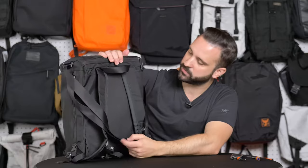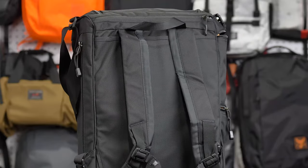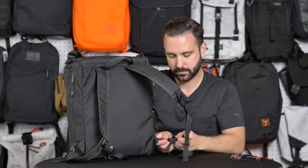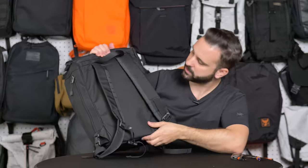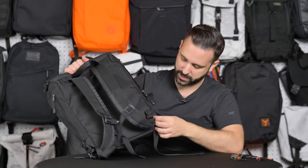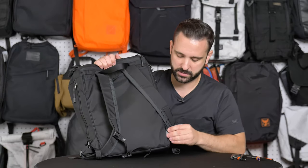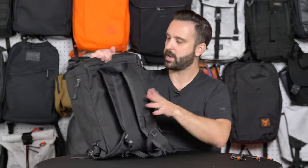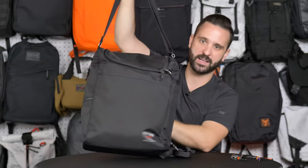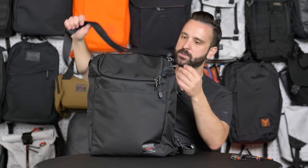As you can see on the backside, like I showed you before, there's this strap dangling here, which I'll talk to you about in a second, but there's these backpack straps as well. So these connect at the bottom. And when you're not using them, they disconnect and get stuffed into this back sleeve, out of sight, out of mind. And the little tabs at the bottom also tuck away into these little sleeves here. So when they're not in use, you have this crossbody strap. Obviously, it could be a shoulder strap, crossbody strap, depending on how long you make it. It uses Tom Bihn's really nice strap webbing. I think they use some of the best webbing out there.